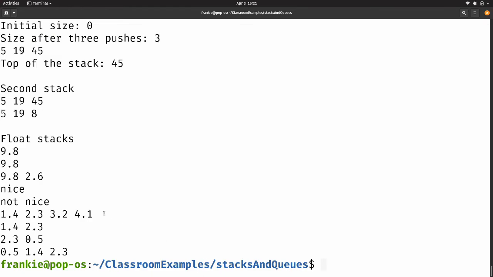So here's our Q. We enqueued 4.1 first, so it makes sense that it's all the way to the right. We copied it onto Y, and we dequeued twice. This is the front of the queue, and this is the back, and we compare that. Here's the front, which makes sense. Here's the back, which makes sense here. And here's Y, and here's Y after we enqueue 0.5. So here's the back of the queue, and here's the front of the queue. So this all makes sense.